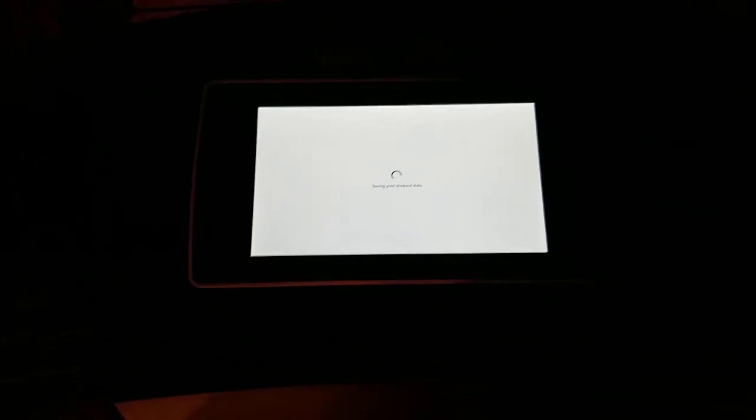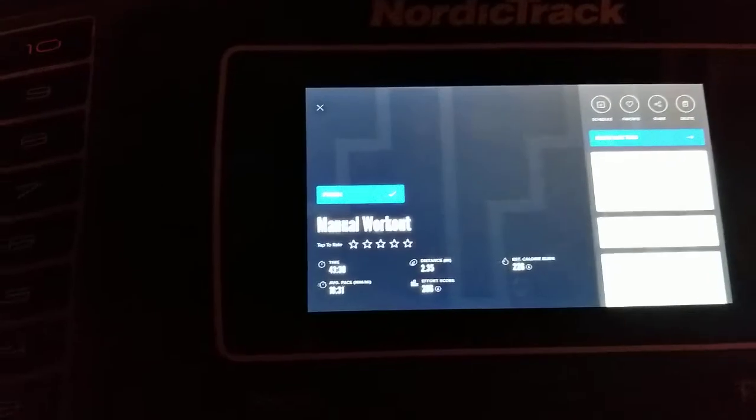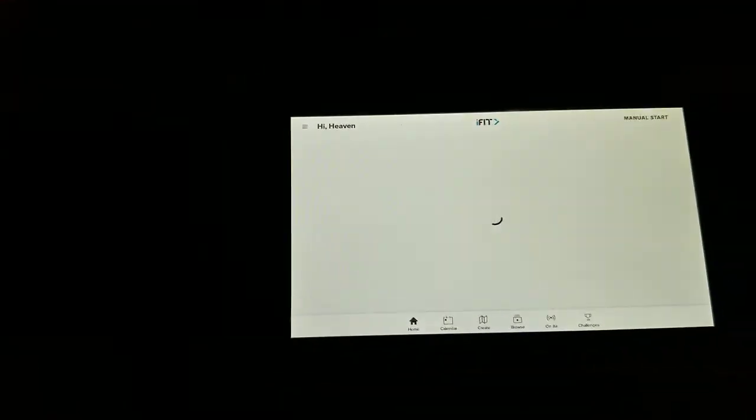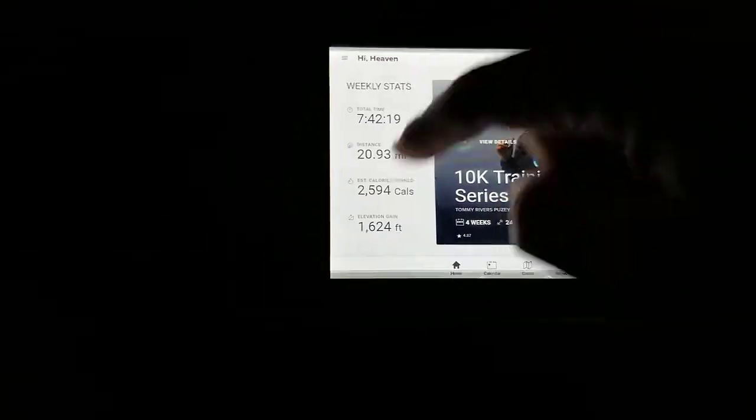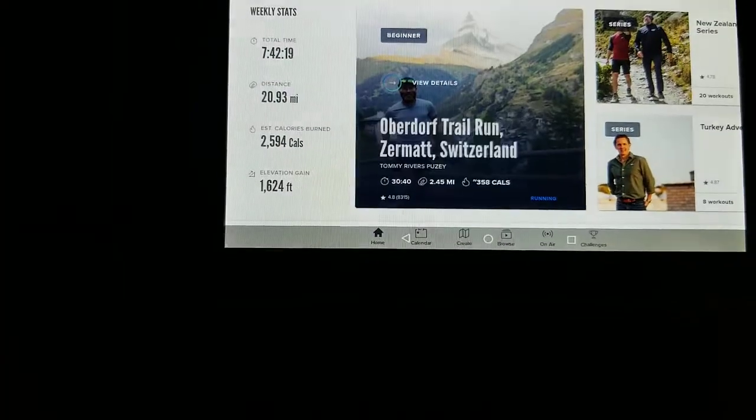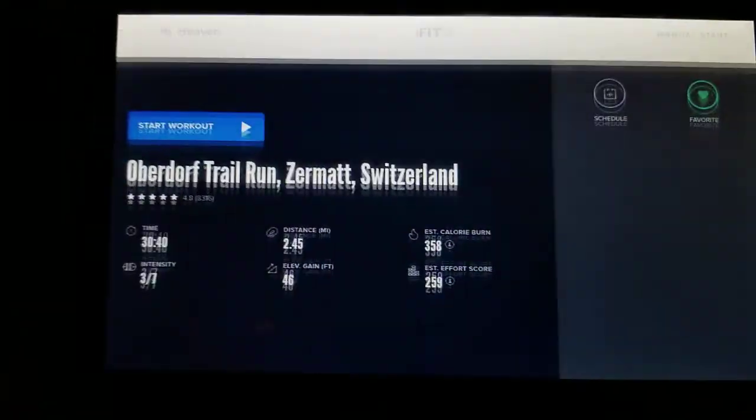When you buy the C700, you're supposed to get 1 year of free iFit, and she had basically already run it out. So I had figured out a couple little tricks that are going to help you out too. If you wind up buying one and the iFit's already been run out, once you actually have some of these apps put in here, let me show you what I'm talking about. What I'll do is I'll go ahead and start the music app, and it takes a little bit of the internet itself. And by doing so, let's say if I want to click this one right here, just to give you an example because I do not have iFit.